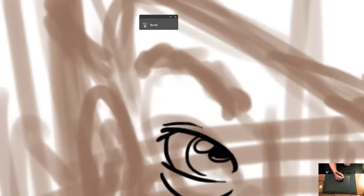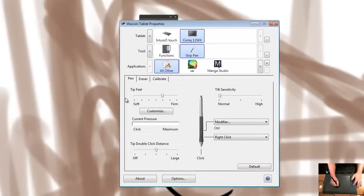Let me see if I can pull up my panel for my pen settings, my Wacom tablet settings. I say Wacom, other people say Wacom. I think Wacom is correct, but I say Wacom because I'm a cheater. And let me go over here and grab this and pull it over. Okay, so let's take a look.